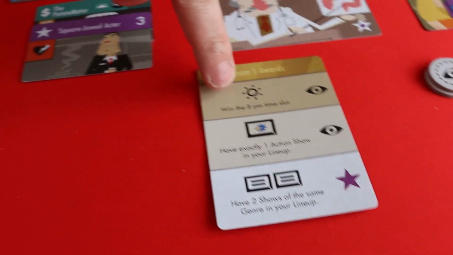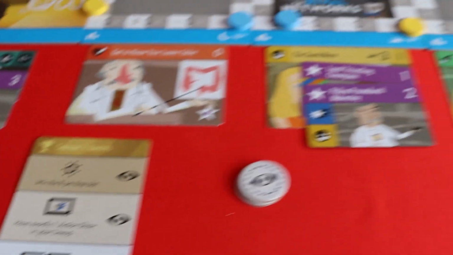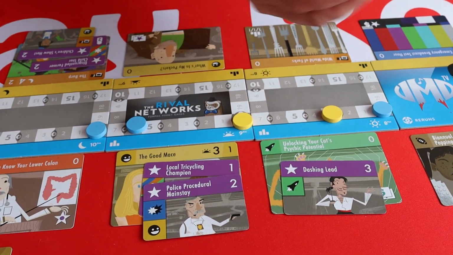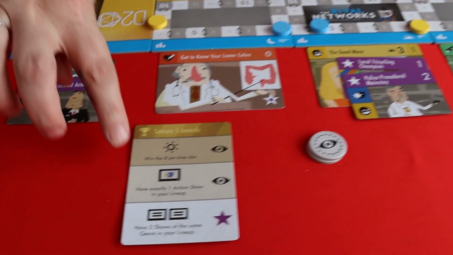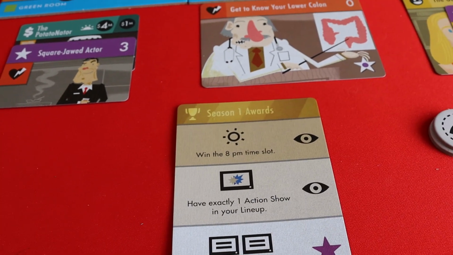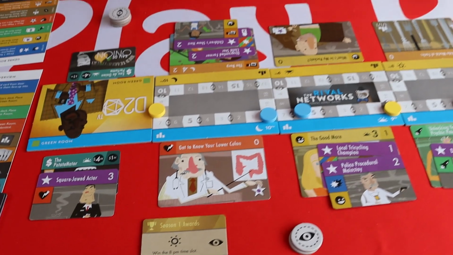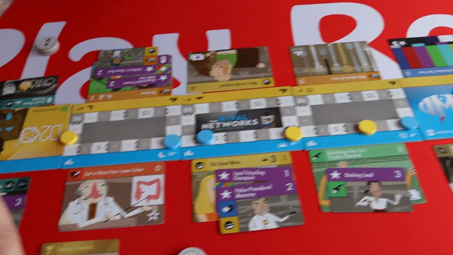So the first thing, win the 8 PM time slot. Yellow is in the lead on the 8 PM time slot, so they take a viewer. The next one, have exactly 1 action show in their lineup. Neither of us have any. Oh, no, that's a rerun. Neither of us have any action shows.